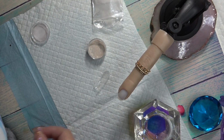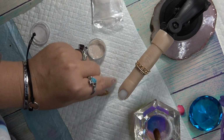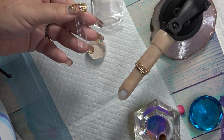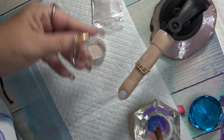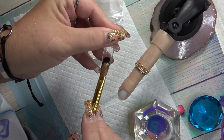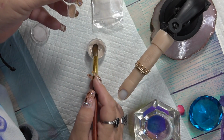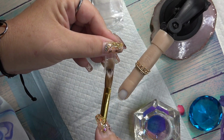I am going to take my brush and I really don't know how to do this. I've never done acrylic in dual forms. All right, so which color would I lay down first? I really don't know. Okay, let's try to lay down the beige first. I don't want to put too much because I don't know how much I'm going to need. All right, so far I have my beige acrylic laid in here.